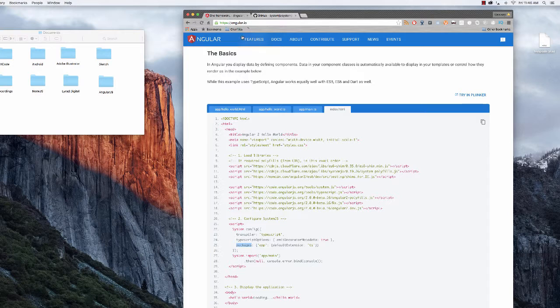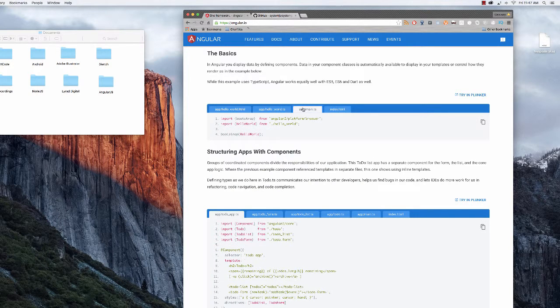But it looks like here we're saying app, default extension is TS. It looks like we're setting the application to use TypeScript by default as the source files. That's what it looks like to me. Then we've got a system.import app/main, which is app/main, so it's just here, and that's in TypeScript.